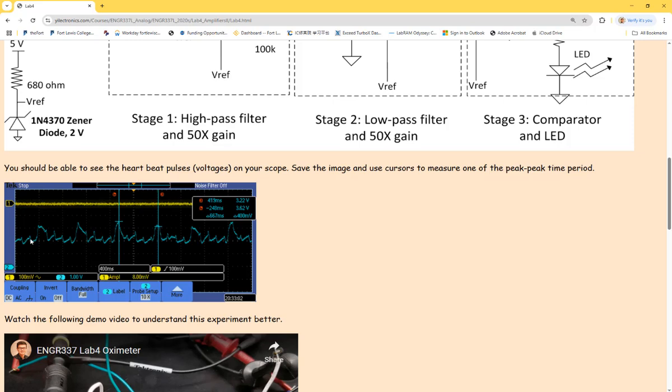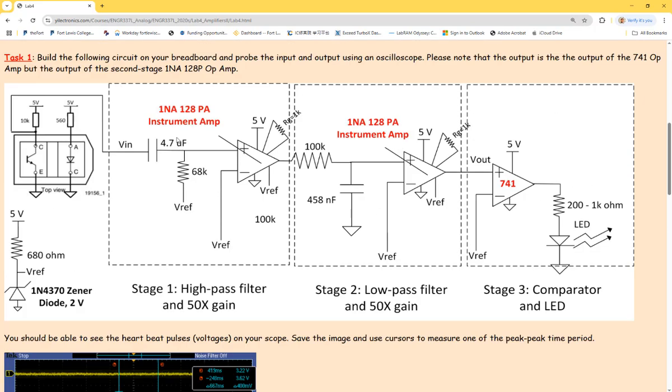Okay, so for any analog signal from the sensors, you need to do some signal processing first using circuits. It could be a high pass filter to remove the DC offset first, and then a low pass filter to remove the noise, and eventually amplify it at a certain level. And also you should know, depending on the amplitude of the analog signal, you want to choose appropriate voltage gains for each stage. Even though you need 100 times the gain, you cannot do it 100 times in just one stage, because it's also amplifying the noise a lot.